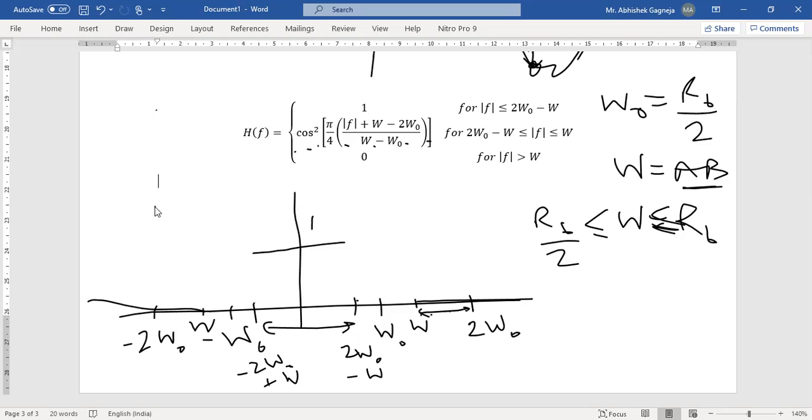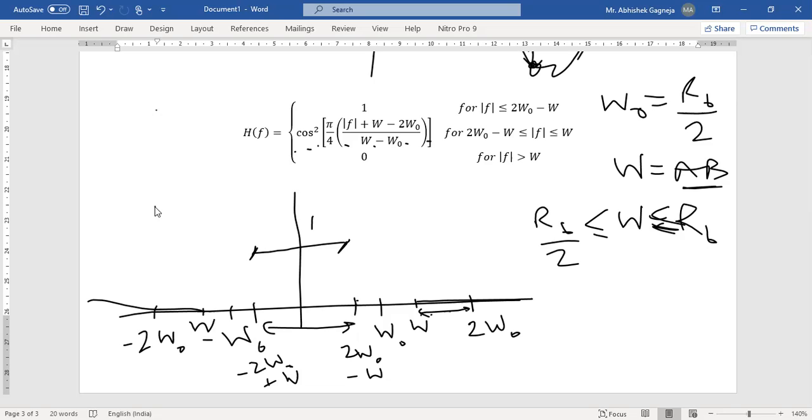That's the first idea. Now, the shape between 2W naught minus W to W, of course, is going to be a cosine wave. That much is also sure. So the point is, how do we check the shape? It is going to be a wave that starts at a certain point and ends at a certain point. So we have to see how the behavior is going to be. The very first thing is put f equal to 2W naught minus W in this equation. As soon as you do that, you see cos square of 0. Cos square of 0 means that the data at this point corresponds to 1. That is, the equality we have used here in both equations, the first part and the second part, is fine. And similarly, the values over here are also 1.